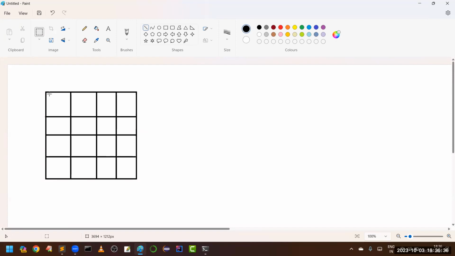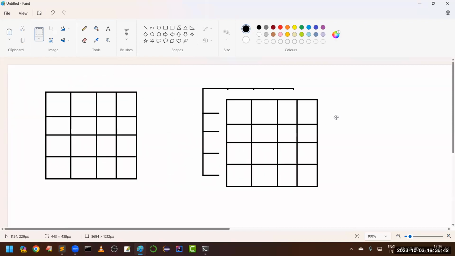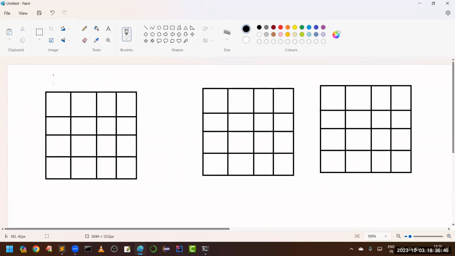What is the problem statement of the N Queens problem? Listen carefully. Any value can be taken in the place of N, but it should be a perfect square, like 1 into 1, 2 into 2, 3 into 3. The size of this chessboard is 4 by 4. In chess you have the concept of king and queen; the queen is sometimes called a minister. We have to place N queens here.